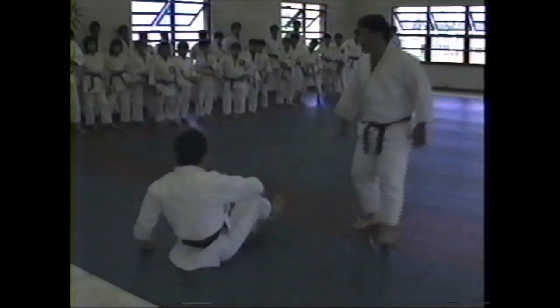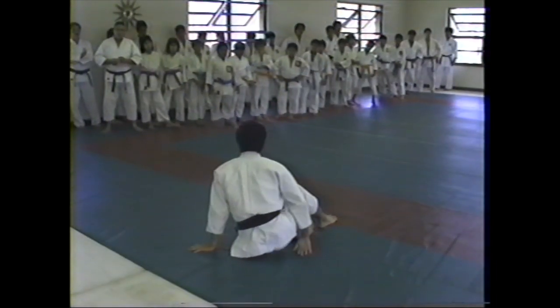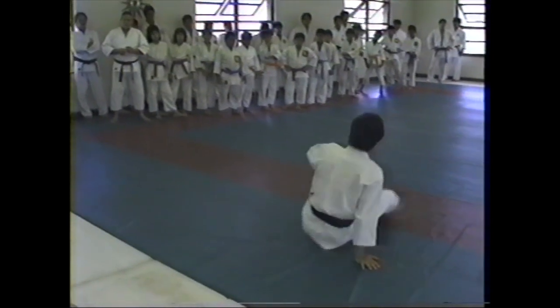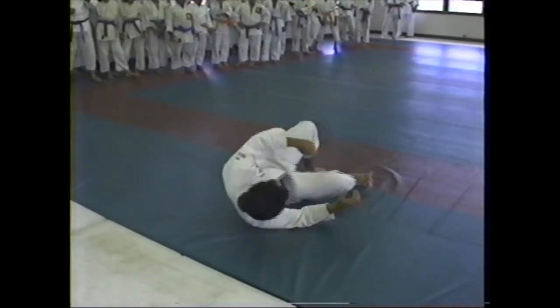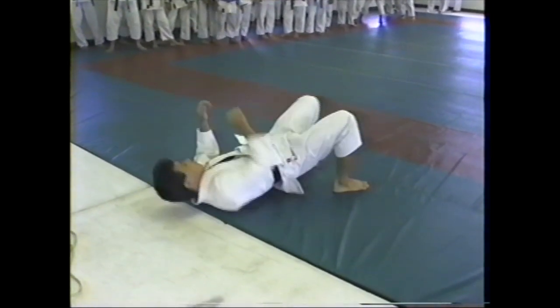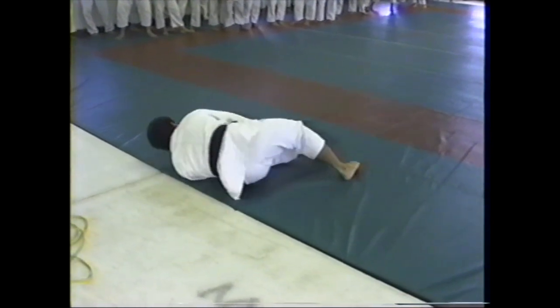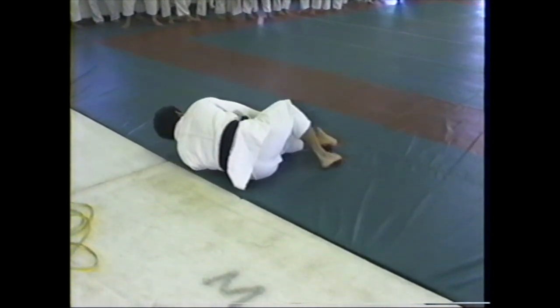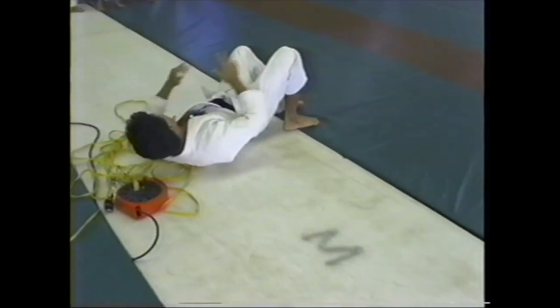Good, thank you. Now the key here is you want to keep your hips off the mat. They shouldn't be dragging like this. You've got to keep your hips off the mat so you can move either way. And from here, you come into what looks like a shrimp, right? And then you switch this way, using your hands to push out.